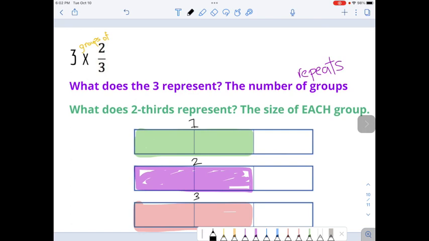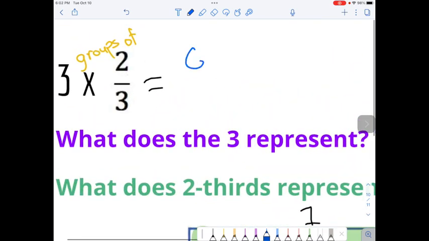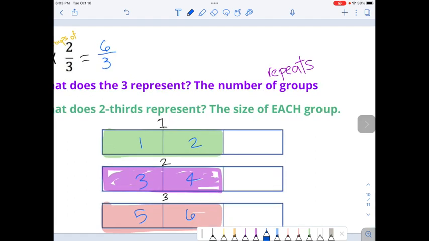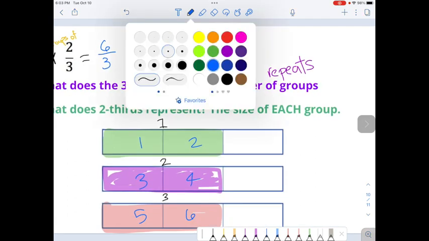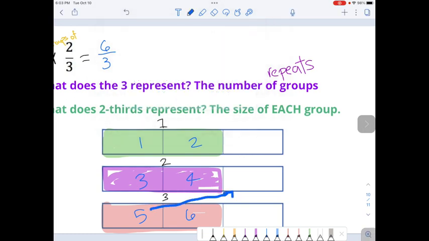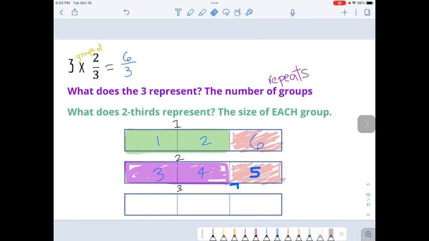So if I want to know how much I have all together, I can count the individual pieces. 1, 2, 3, 4, 5, 6, and write that as a fraction. I have 6 parts, and there are 3 in each whole. Or, and some of you might have already noticed this, we could take these red parts down below, and we could move them, right? So I'm going to take the number 5, and I'm going to move it right up here. So this is part 5. Okay, put it there, right? And part 6 we'll put up here, and then I'll get rid of the 5 and the 6 on the bottom because we're moving them. Now you can see, now that they're gone, that we've actually made 2 whole rectangles.